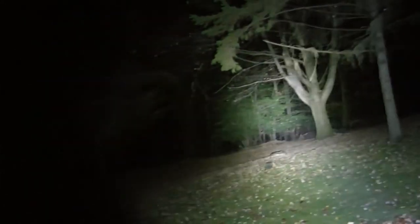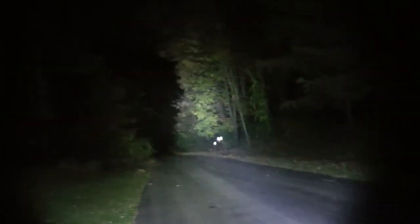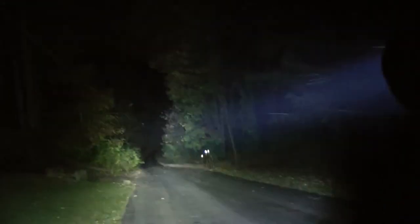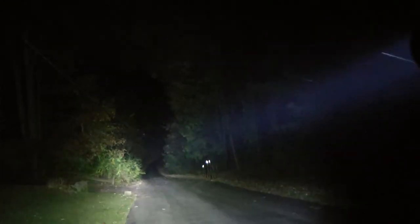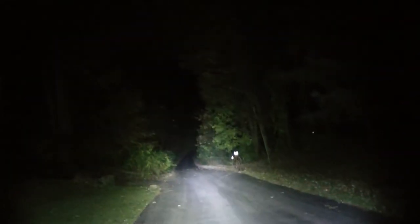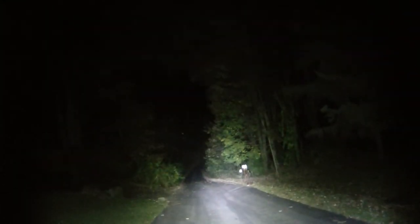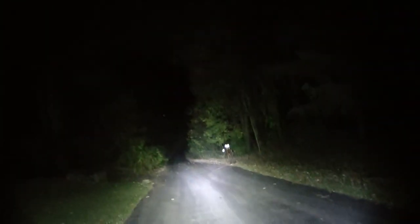No problem seeing anywhere in the yard with that baby. And all the way down this road here, which is really dark down there. I mean, I could light up that. You can't see it on the camera so well, I don't think. But I can see all the way down that road. No problem. Anyone down there would be totally blind. This is brighter than a headlight from a car coming down there.